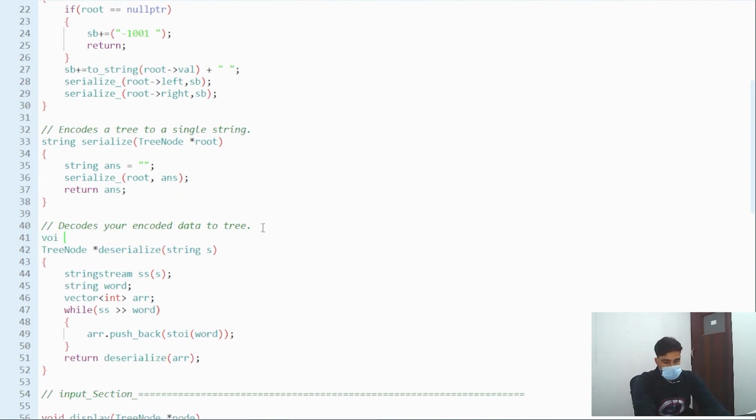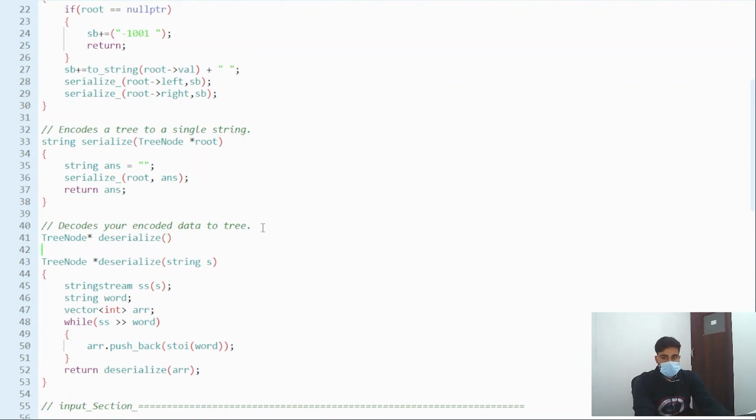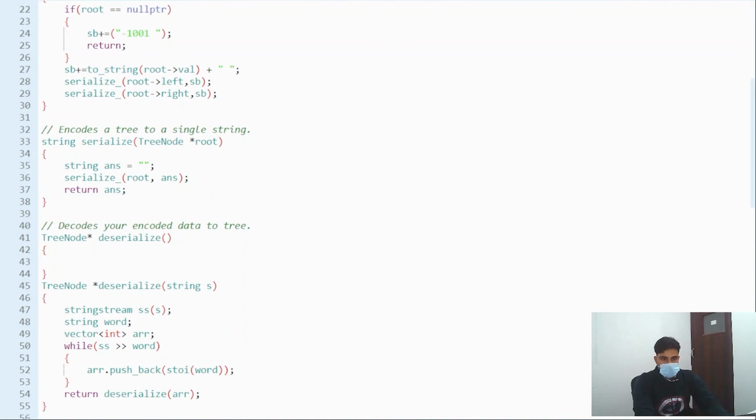This time its type will be TreeNode, because we will return the root node: TreeNode deserialize. It will take a parameter that is a vector of int reference arr.